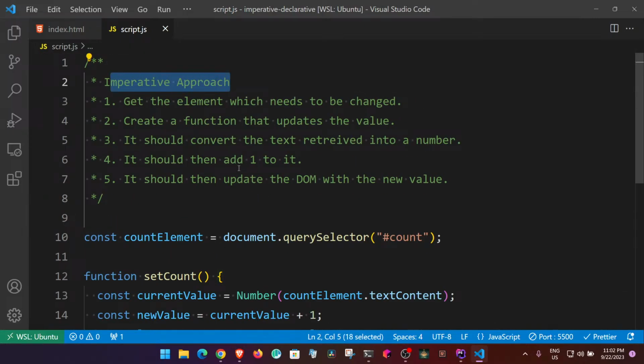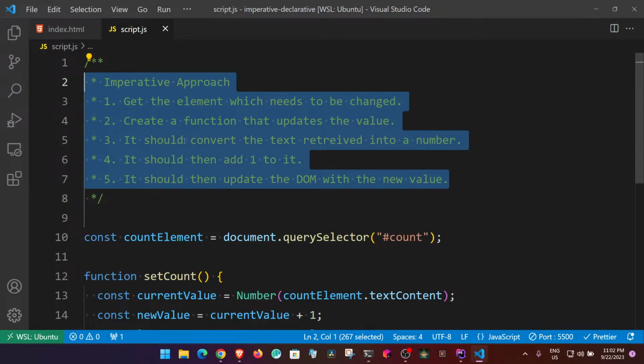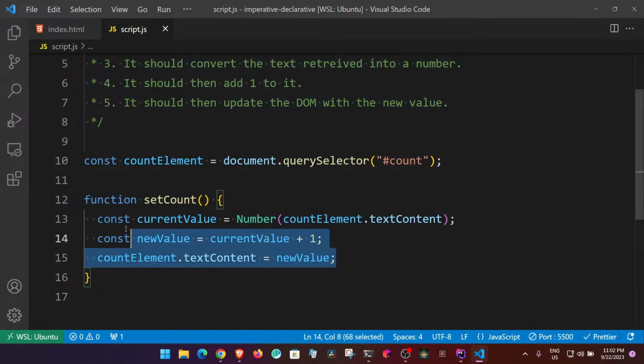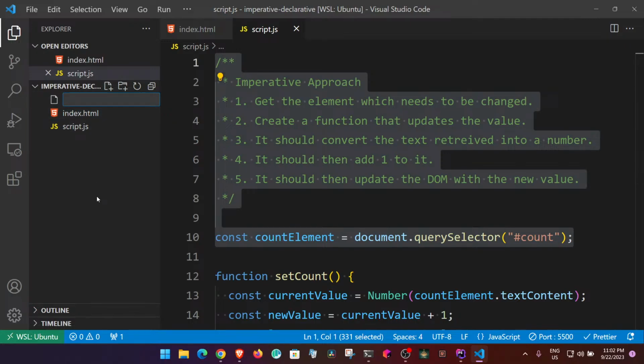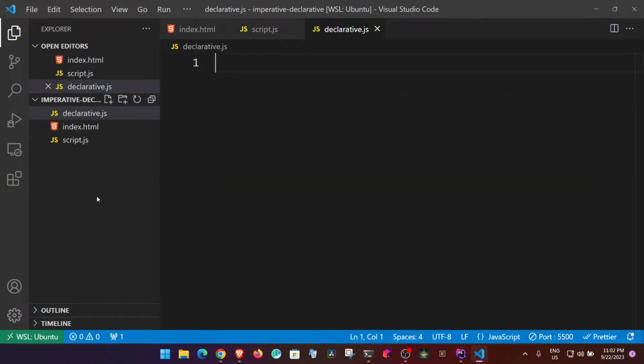So what should be the declarative approach of the same thing? Well, what we can do here is abstract out all this logic from the set count, and we can say, let's say, declarative.js, and here our approach will be quite simple.